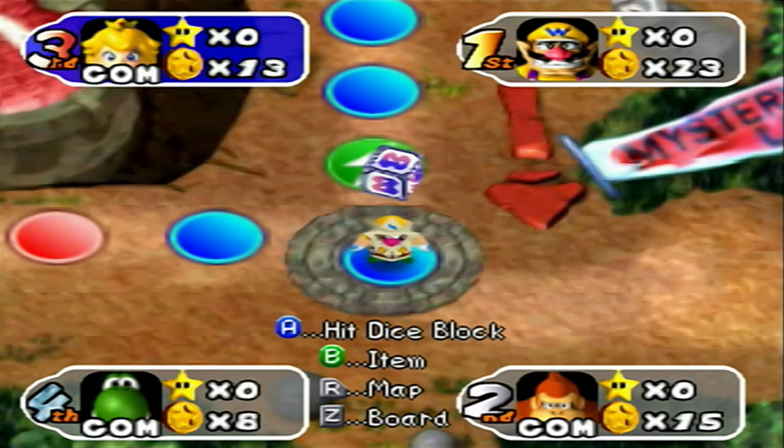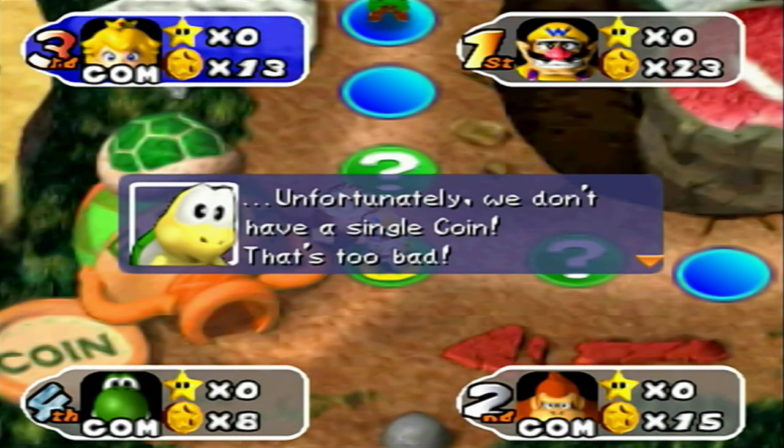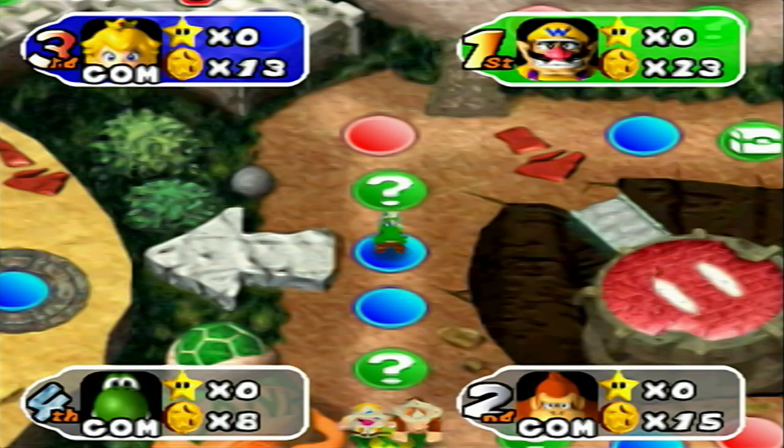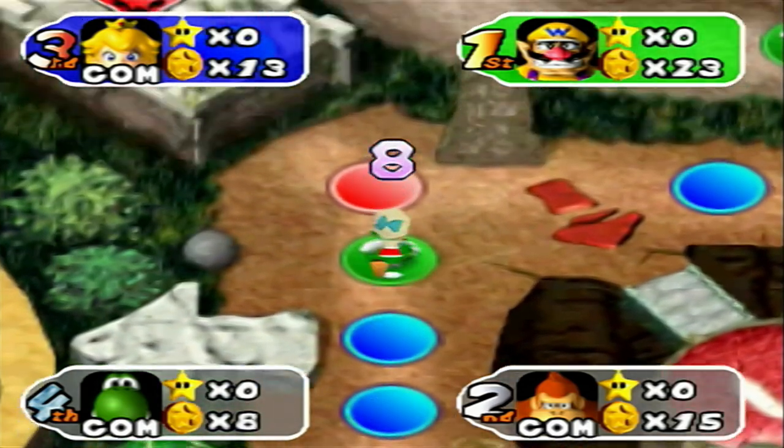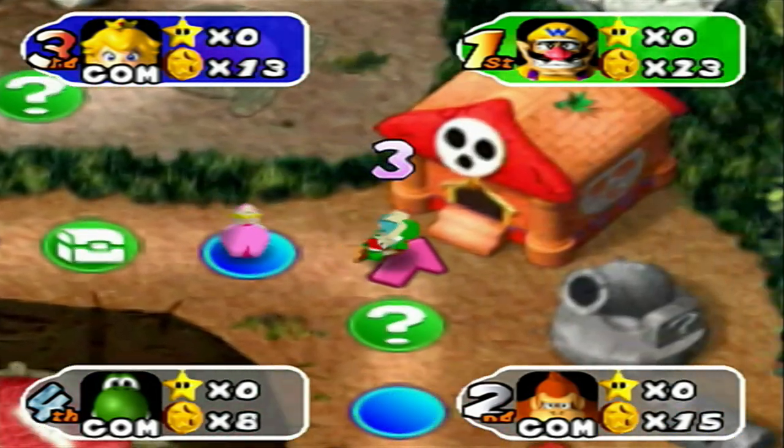So there we go. Let's get a 1 or a 3 or not a... Okay. I land on the bank, although I would have wanted to land on the happening space and go to the next island, get the star boost. You need 10 coins to use that UFO.